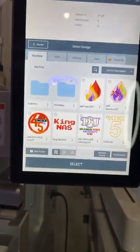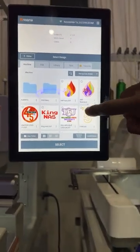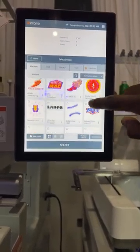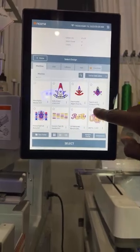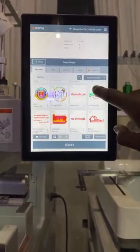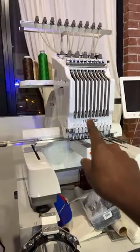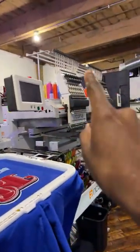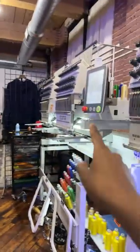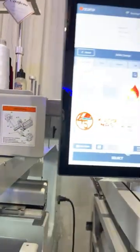I know it doesn't mean anything, but for those people who have multi-needle embroidery machines, a lot of the times when you put a bunch of files on there, you're scrolling and scrolling and scrolling trying to find a design. This one doesn't have too many designs on the machine because it was a tester, obviously, but my other machine, my EM1010, has a crap ton of designs on that, and a whole lot of designs on the MT1501. I think all these designs on here are on there and on here also. But yeah, let me turn this back off. All right, so yeah, USB machine.